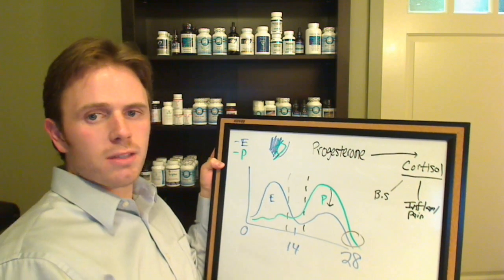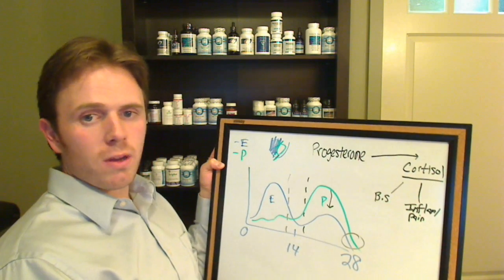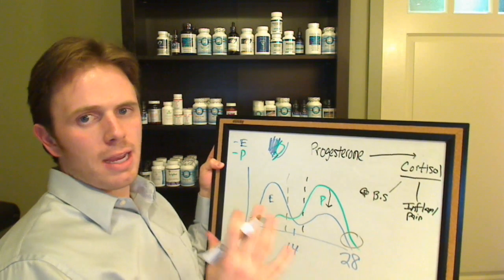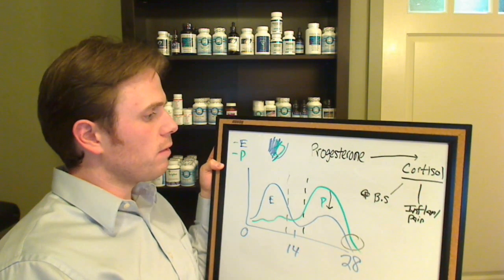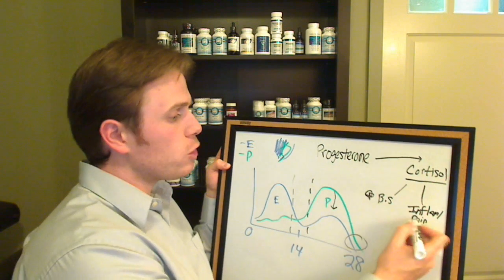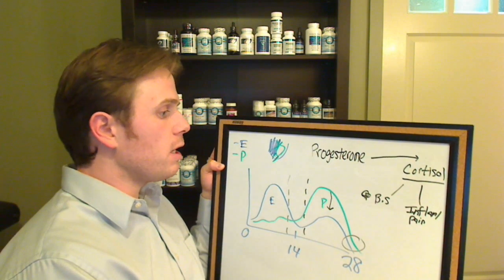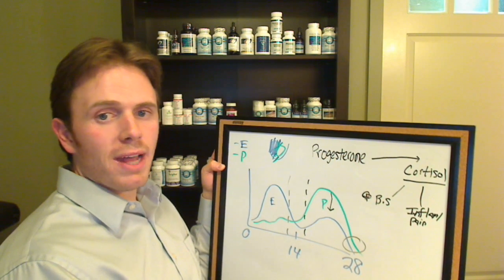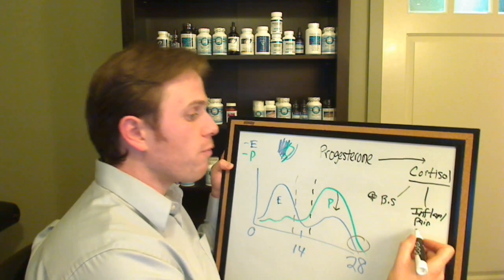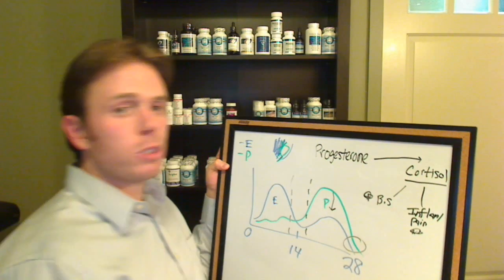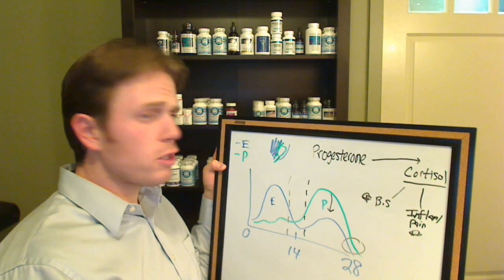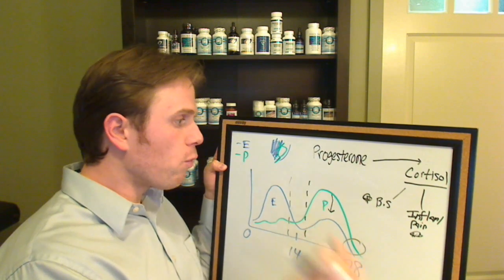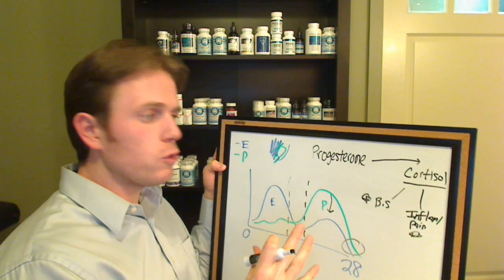Okay, so what are the most common things that drive low progesterone in the second half of the cycle is blood sugar issues. Not eating enough high-quality fat and protein. It's very important. Inflammation and pain. This could be chronic back pain, knee pain, neck pain. This could be from too much, too little exercise. This could also be from food allergens. This could also be from infections. There's really no magic bullet to PMS. There's no magic pill for it, because it could be a combination of these issues.